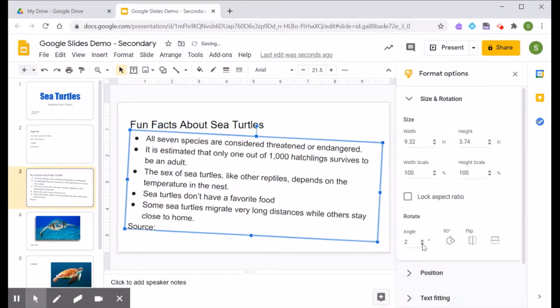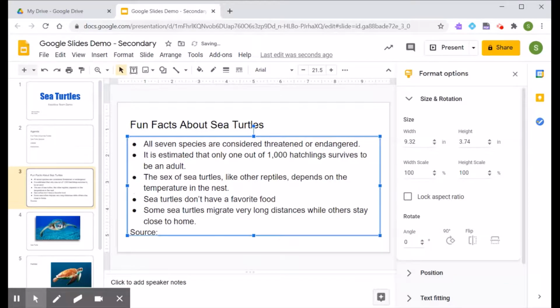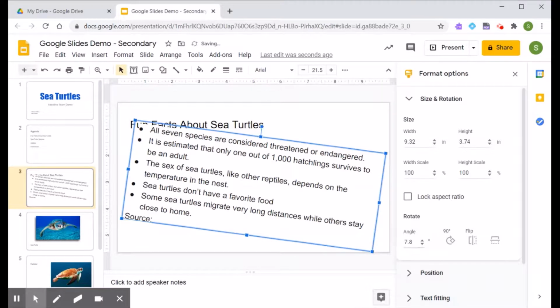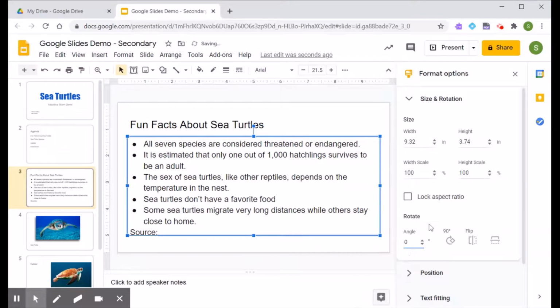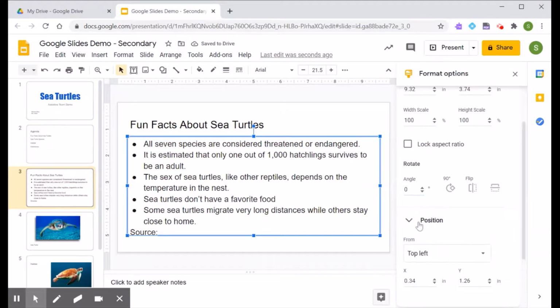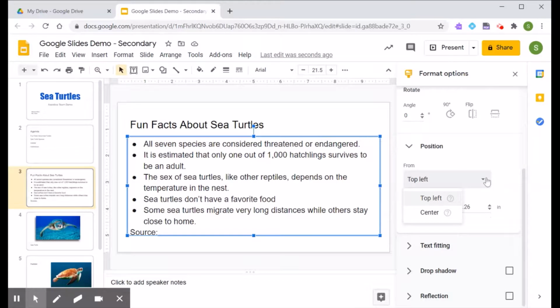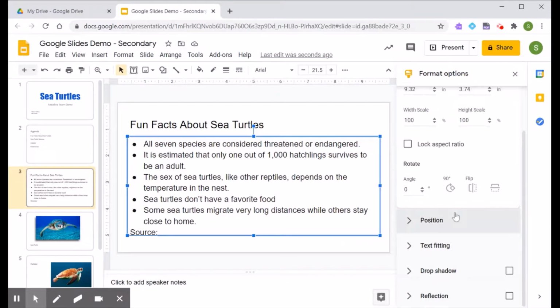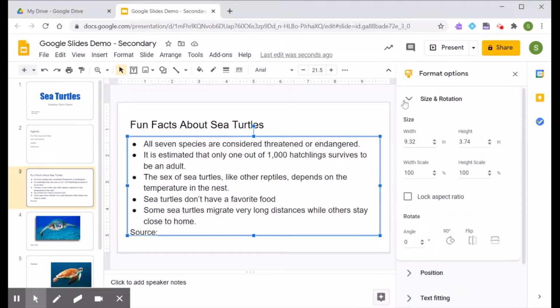Another way to rotate the text box is to hover your mouse over top of this dot, hold your mouse down until those crosshairs appear, and then you can adjust the rotation like that. Again, it depends on what your look is, but I'm going to go back to 0 rotation. Position, again, is where the lineup is. Right now, I usually keep that to default. I don't usually change much there.